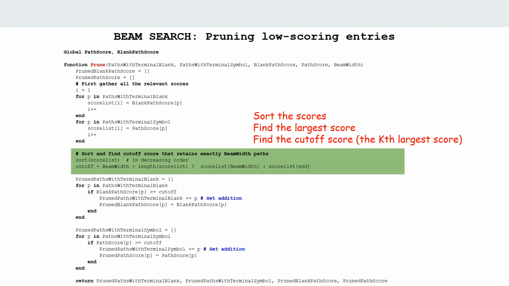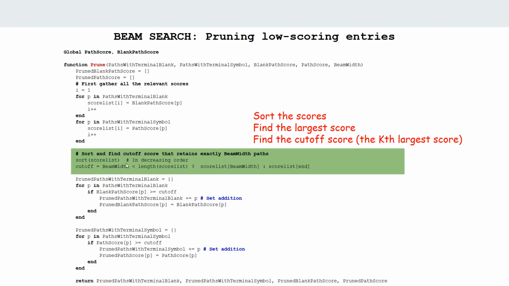However, if the length is greater, then since you are allowed to have only a subset of the entire path set that you have, you choose to take the paths with the k highest scores. So the cutoff would be the kth largest score, so that all the paths with scores greater than that particular cutoff, which would be exactly k in number, can be retained, and the rest of the paths can be discarded.